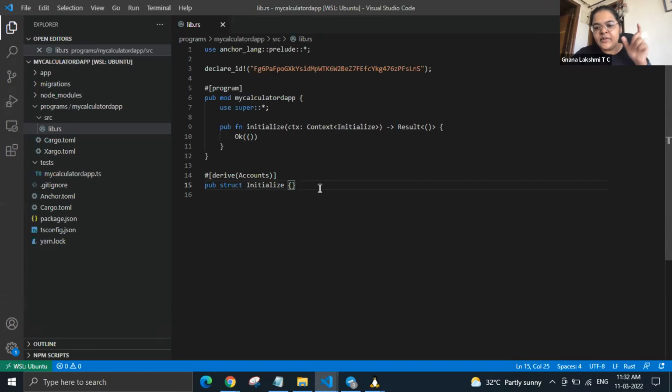This is actually in the main Solana program, but Anchor abstracts all of this information in the form of context. So context is nothing but providing some kind of account information, providing context to this function as to what information, from which account it should read, and using which account it should work.